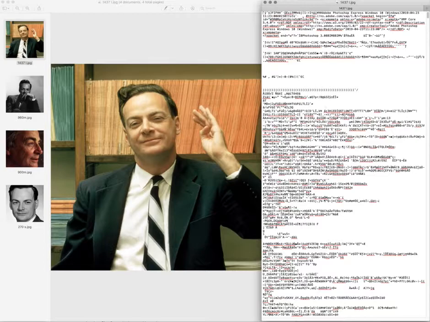But you'll notice up at the top here, it's sort of got a little separation. This is called the header. You'll also see that it's got some words that you can recognize: Adobe Creator Tool, Adobe Photoshop, Windows Express, Modify Date.